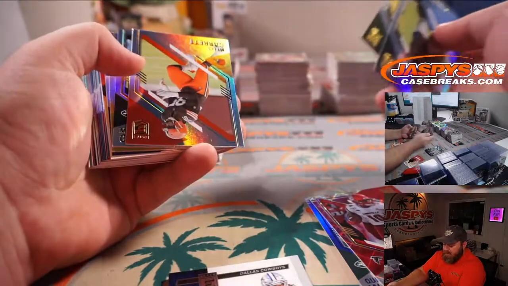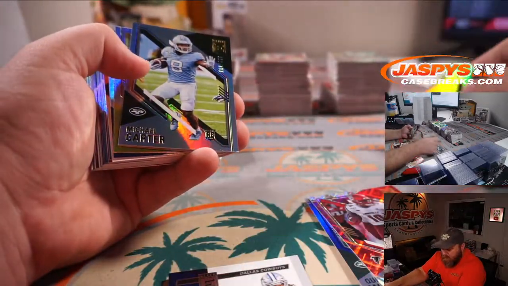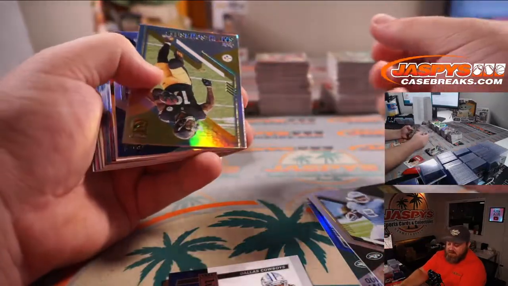Remember, guys, all cards ship. Michael Carter to 999 for the Jets. And Sean Maddock.